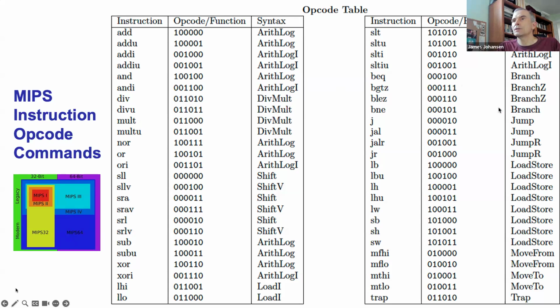There are various types of branching. So you have branch if equal, branch if greater than, branch if less than, or branch if it's not equal. And so basically you're comparing two registers, and then depending on what command that you're sending, it's going to do something. And so you have a simple way of doing decision making. You don't have an if loop and a while loop and all these kind of things, but you have this.